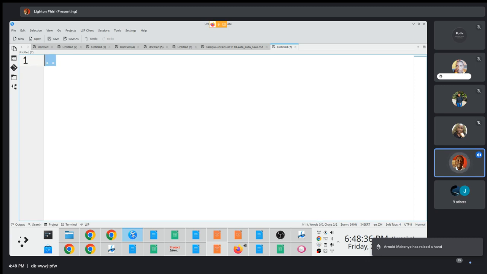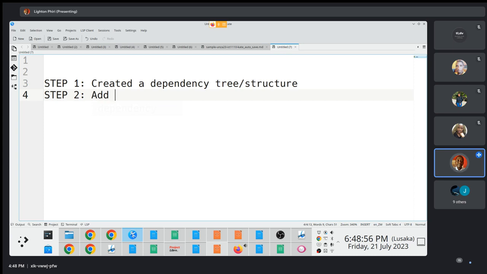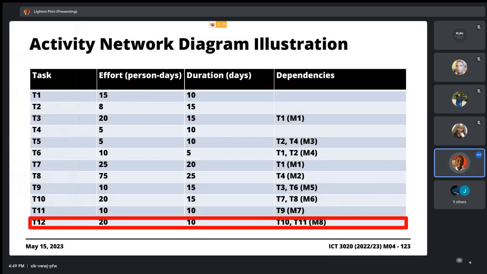But the process we said is such that first of all, you create a dependency tree or structure as step one. Step two is I'll call this add task durations to dependency tree or structure. So we did this as part of number 2, by the way.